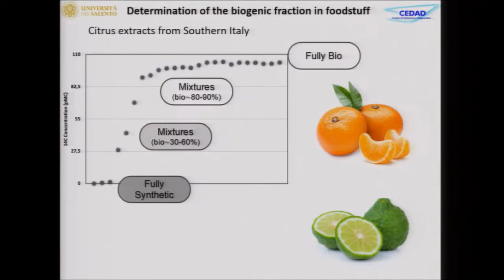And you see we can clearly distinguish between, this is a way of reporting the C14 concentration, you see in the y-axis. When this is 0, it means that we are not measuring C14. When it is more than 100, it's essentially reflecting the current atmosphere. And so when you measure 0, it means that it's something derived in some way from oil or very old, million-year-old material. All the C14 has decayed. All these samples, you can certify that these are fresh material, and of course you have also the mixtures, and in this case you can calculate what is the proportion of the biofraction and the fossil fraction. And we are asked to do this routinely.